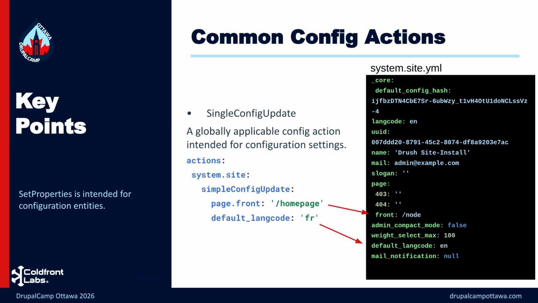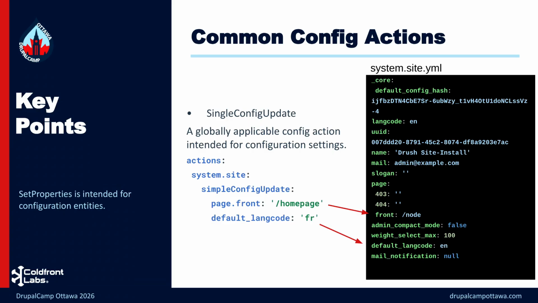This config action is intended for configuration settings, and if you're looking at updating configuration entities in this way, it kind of works, but sometimes doesn't. But the documentation says that you should be using set properties, but set properties aren't totally found in the documentation sometimes. So anyway, the point is that if you're just doing simple changes with simple settings, you can use that config action. And if this one doesn't work, there are many other config actions that we're going to get to.